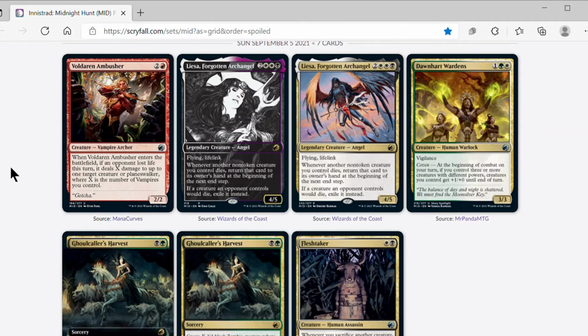Next card is Dawnheart Warden, a Human Warlock for 1, a green and a white for a 3/3 with Vigilance. And Coven: at the beginning of combat on your turn, if you control 3 or more creatures with different powers, creatures you control get +1/+0 until end of turn.